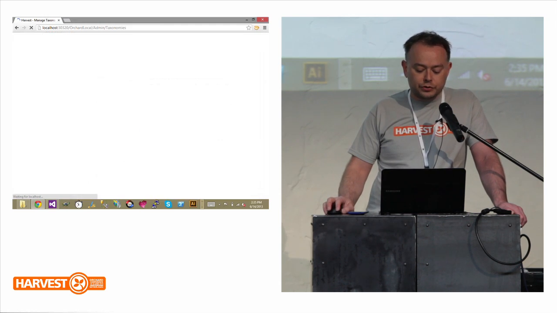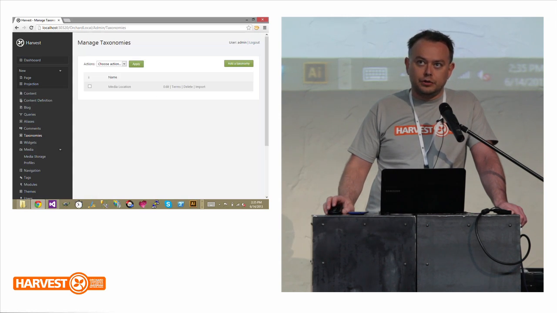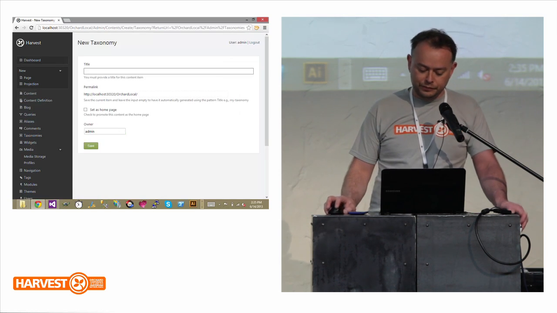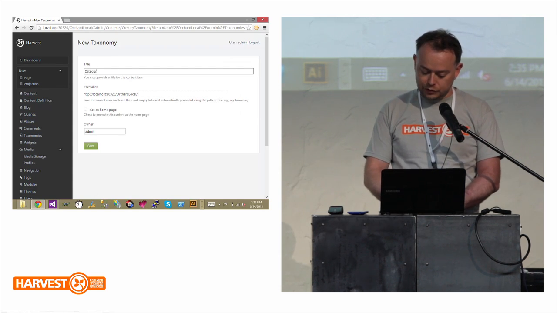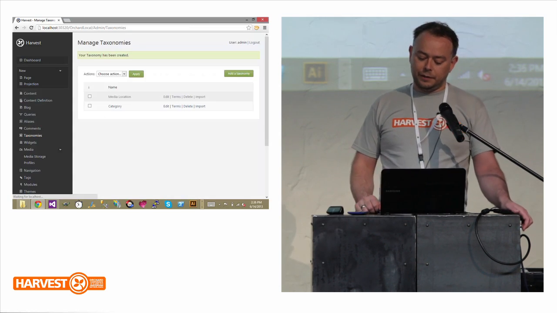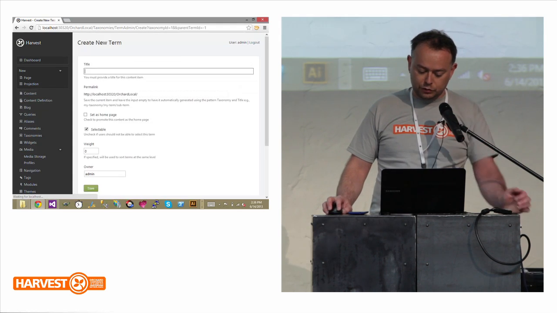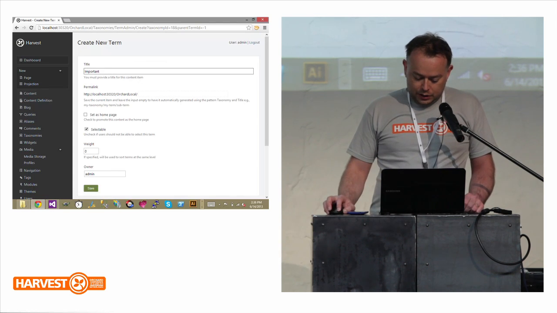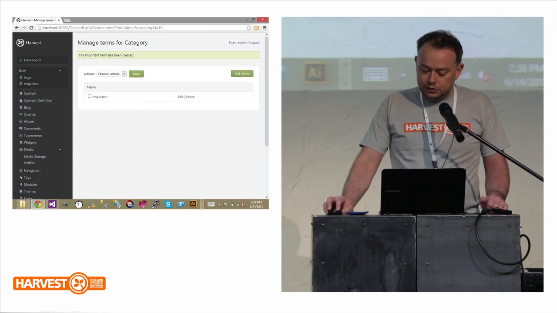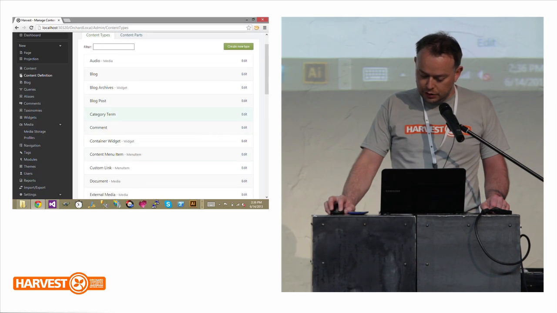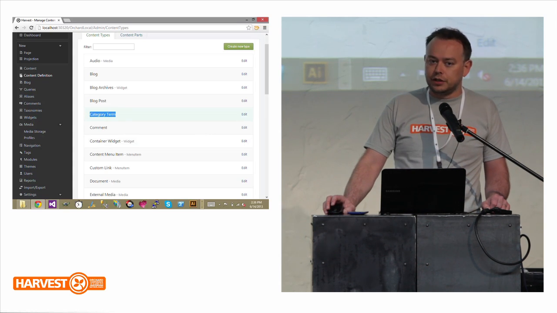Taxonomy is another of those extremely rich features that you could at first mistake for a fancy implementation of tagging, but it's actually a lot richer than that. And the thing you need to realize about taxonomies is that when you create a taxonomy, which I will do, category, that's not very original, but it's kind of your canonical taxonomy. Let's say I'll add a term called important. So when you create a taxonomy, like a category taxonomy, when you go to content definition, you get a content type that is being created automatically for you.